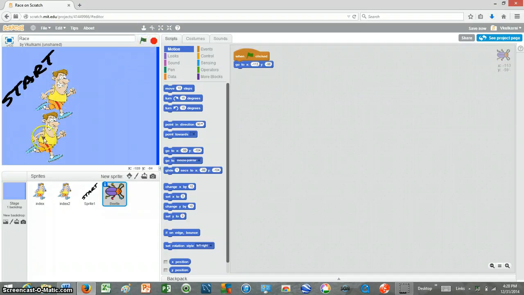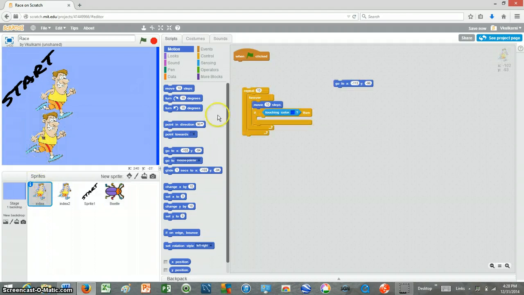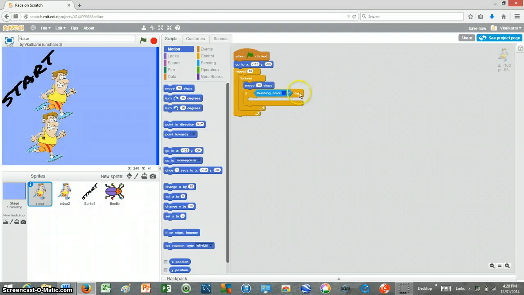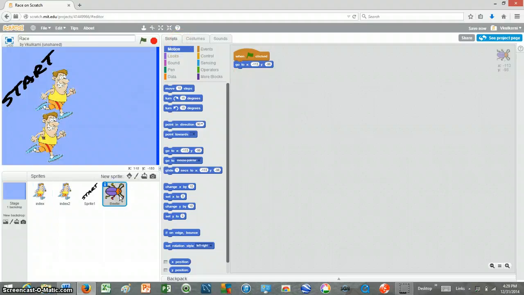Just like that. See that? Coordinates are right here. Now, if you see these coordinates, you can put them back there, like this. You can say if touching color blue, then go back to the beetle where he is.